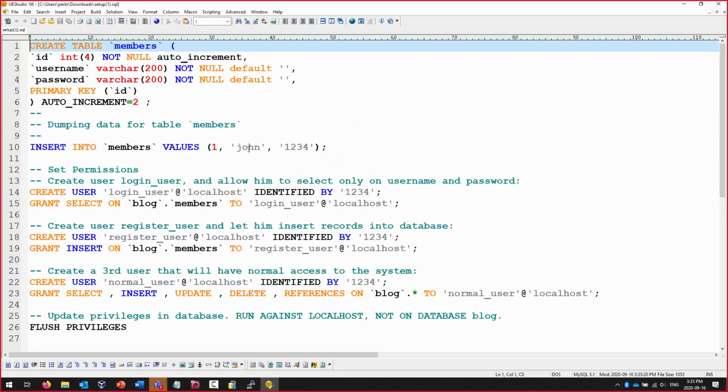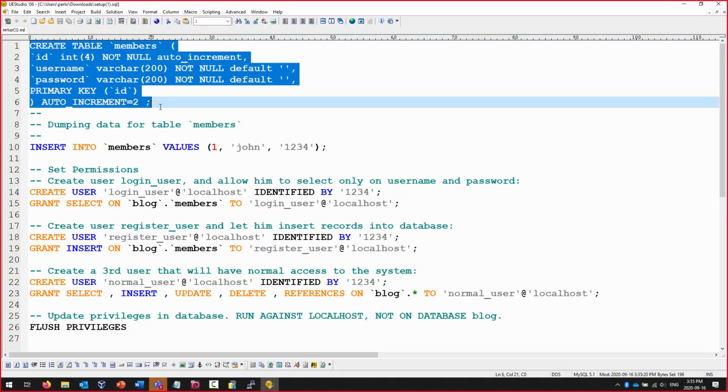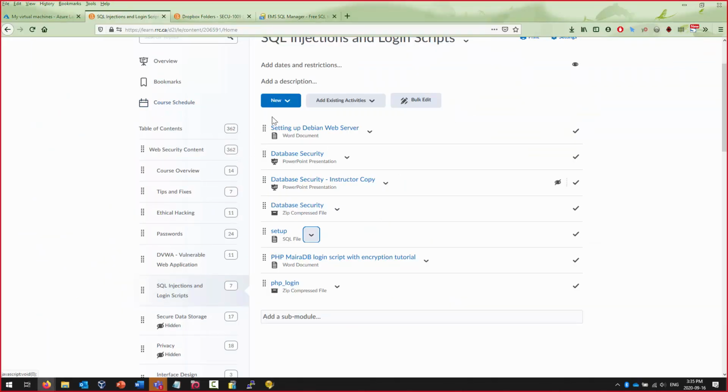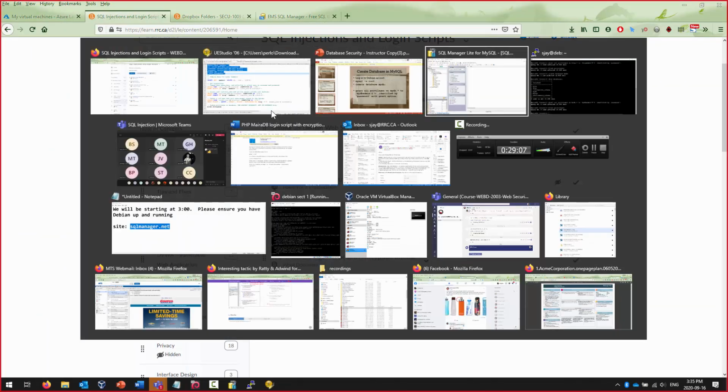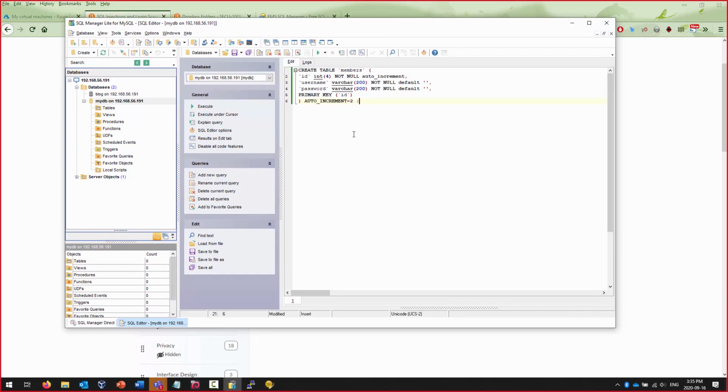Okay? So if you want, and believe me, I am happy with you copying and pasting the code, you can highlight that, copy it, and then paste it into your editor. Okay? The SQL editor in SQL Manager Lite for MySQL, you can copy and paste that code.